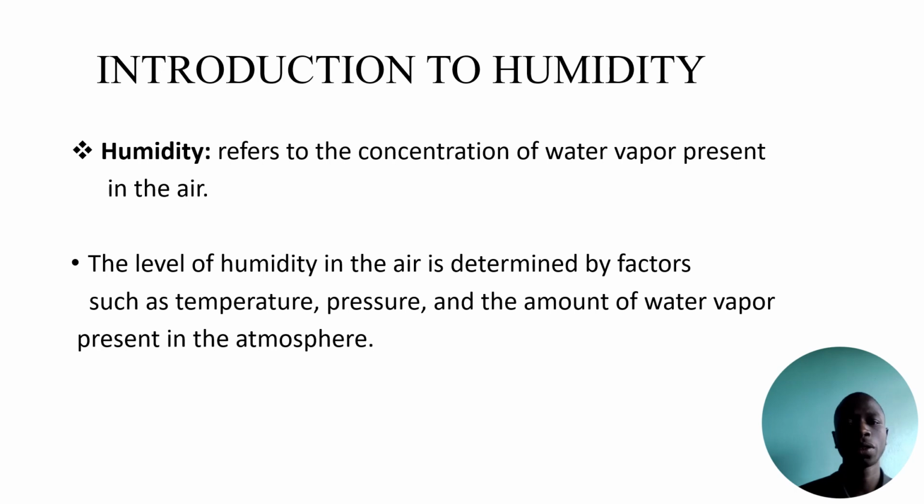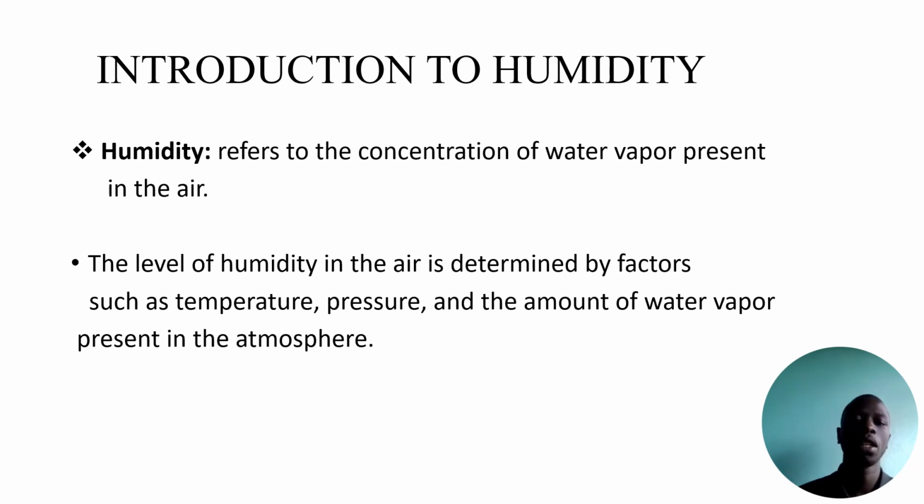In the introduction, we are going to define what humidity is. In this definition, we say that humidity refers to the concentration of water vapor present in the air. This means that once you see water vapor present in the air without seeing visible or physical water, we call it humidity. So you can't get humidity without air which is concentrated with water vapor.